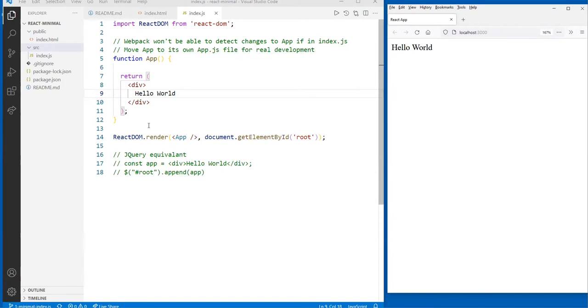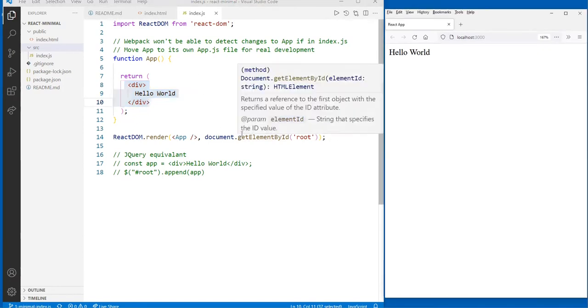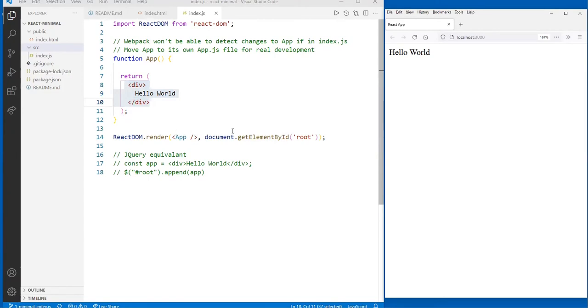Probably not surprisingly, because I have a function called app that seems to be returning some stuff. And I have this pointy bracket thing called app, which I'm thinking is going to be equal to this markup here, and I'm inserting it in my root div. So this is how React works when it starts up. As I said, you don't have to worry about this line there. That will be in every React app that you have. All you have to worry about is making components.